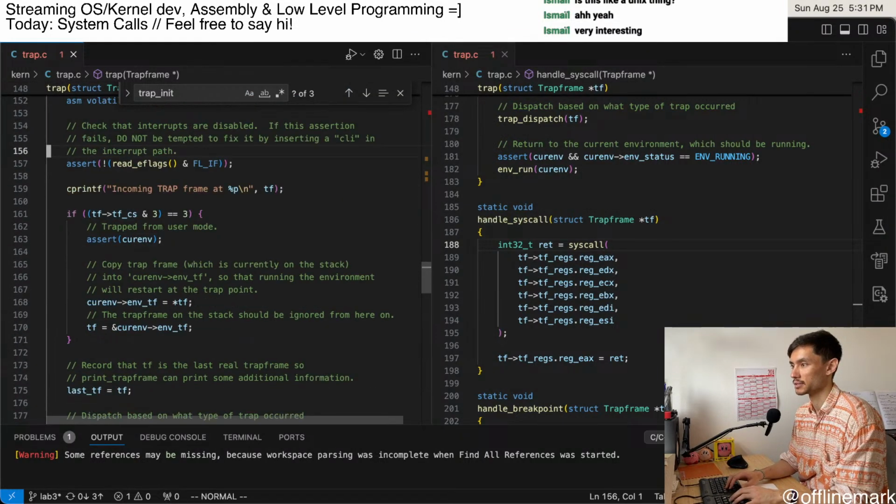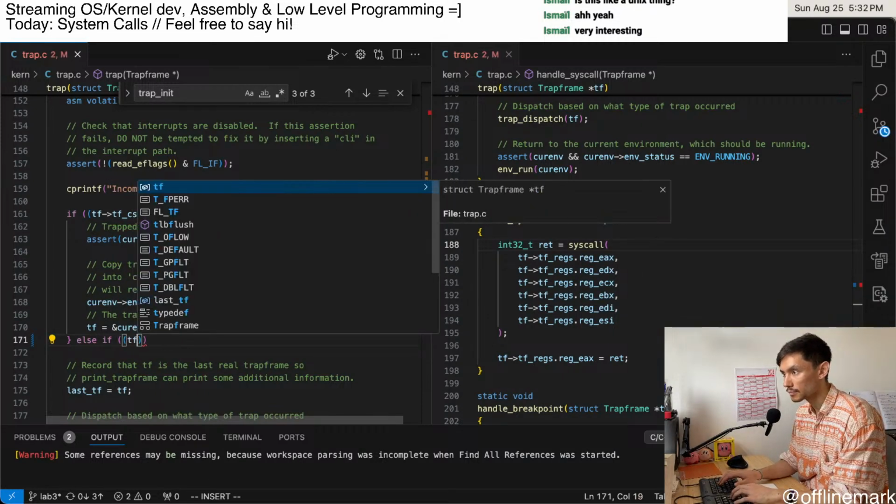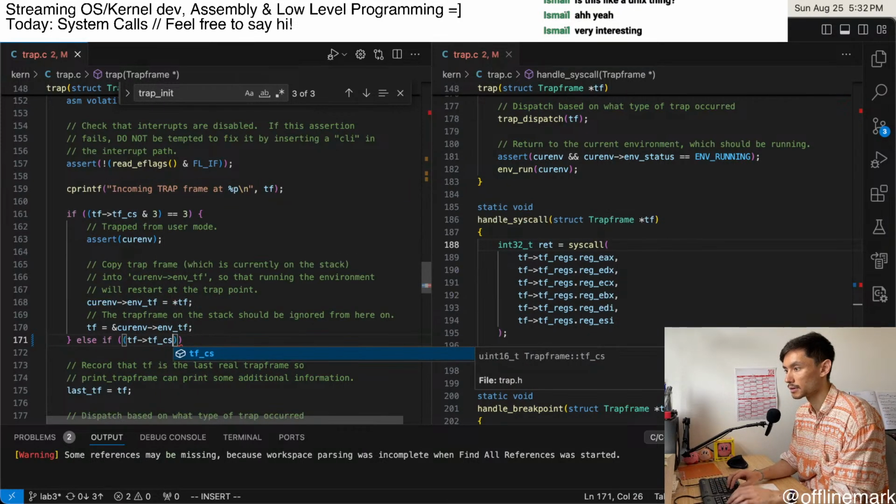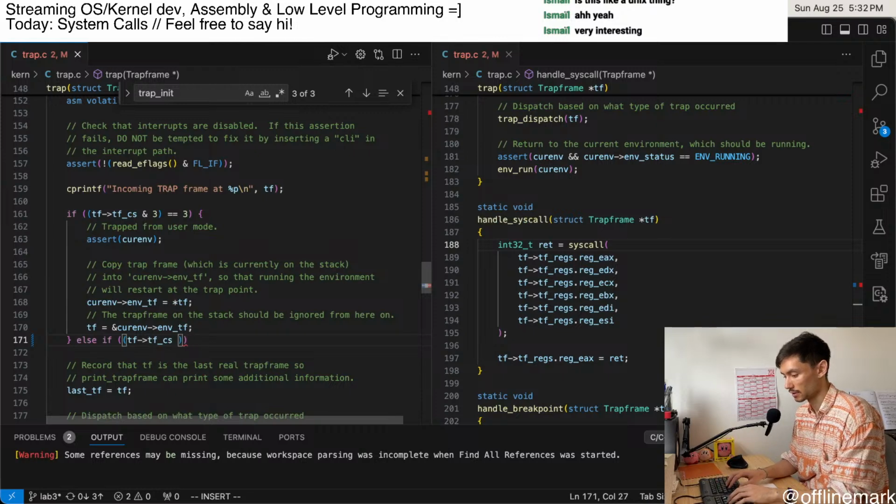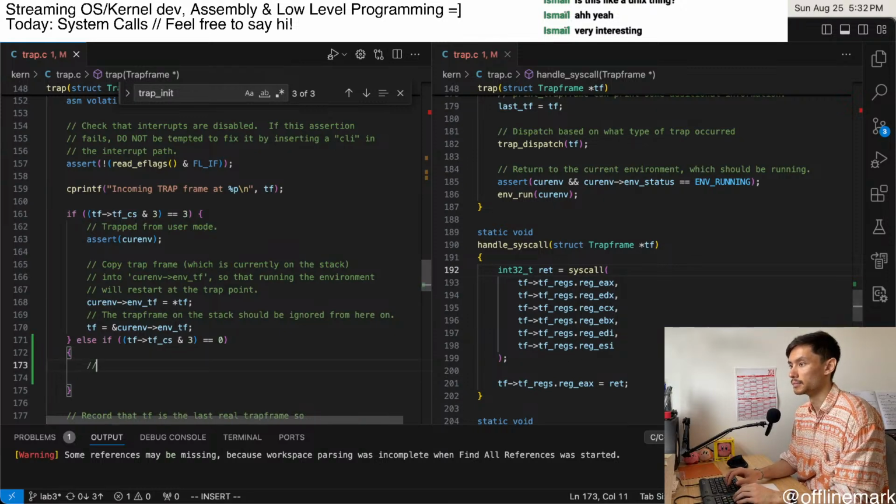And we already have this nifty check that checks the low bits. So we can do, I'm just kind of sloppily coding it right now. From kernel mode.